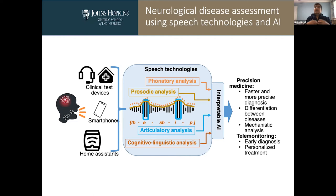for example, finding mechanism analysis, what's going on in your speech. For example, in rehab, if a patient cannot close their lips, as in Parkinsonian syndrome, we can tell that, and that the plosives, like the stops, are not being produced well. So we can find a mechanistic analysis of what's going on in your speech to give you better speech therapy or rehab, and better personalized treatment in general. That's our goal in terms of detection of neurodegenerative diseases.